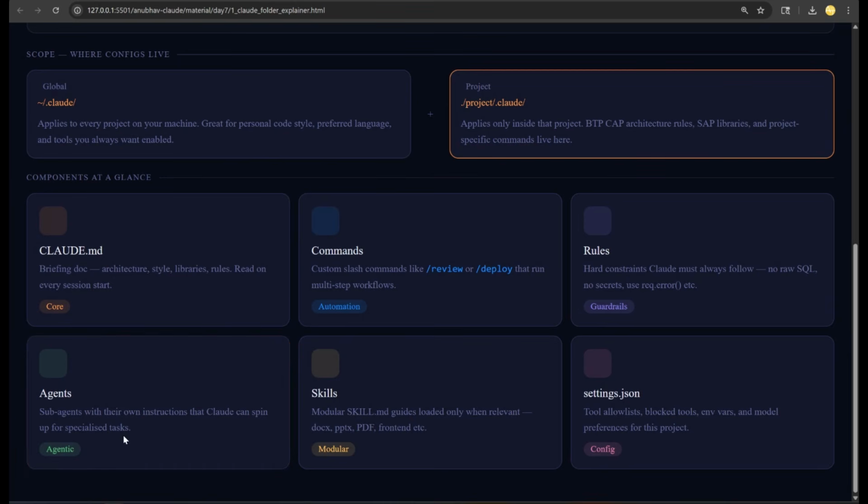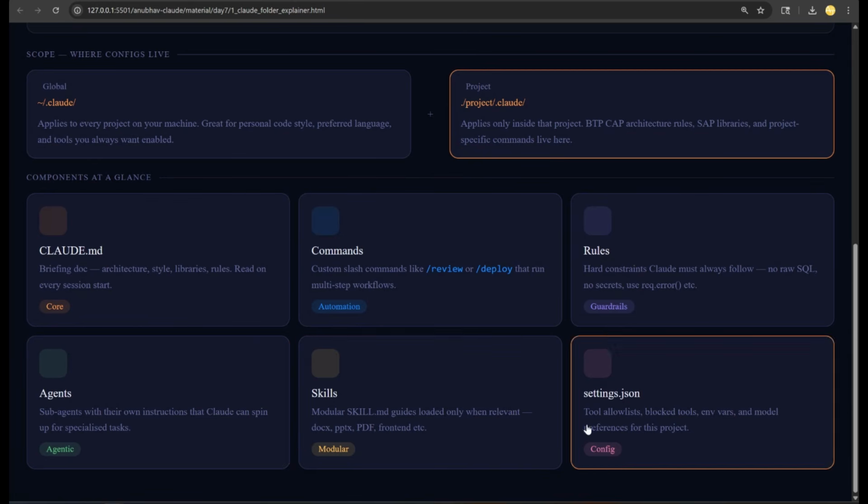Then we have agents, which are sub-agents with their own instructions that Claude can spin up for a specialized task. Then we have skills, modular skill guides loaded whenever relevant for a specific task like building documents, PPT, PDF, or some front-end task to add a Fiori elements UI. Now, actually, agents are built up with multiple skills.